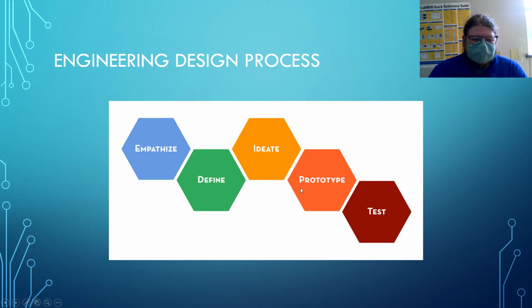But occasionally you'll hit a prototype where you get to the testing and none of your prototypes work. In that case you may have to jump back to the ideate or jump back to the define, or jump back further than just the prototype step. If none of your prototypes worked, none of them were successful, then you need to go back further in the design process and then continue on until you develop prototypes that do work.